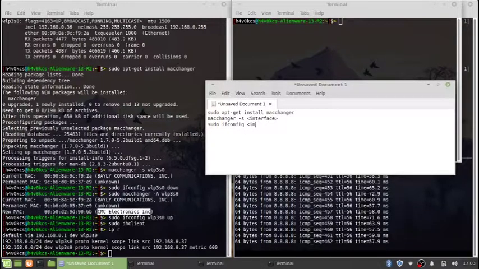So we run sudo ifconfig interface name down, and then we have to run sudo macchanger because this is an elevated type of command. So sudo macchanger -a for a random MAC address, followed by this interface name, which will then give us a brand new MAC address. Then run sudo ifconfig interface up to bring it back up, and then sudo dhclient, and that will get us back online, assuming that that DHCP server is not configured with any sort of new security.